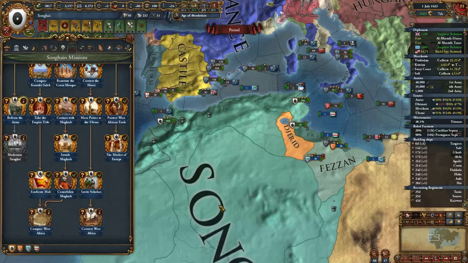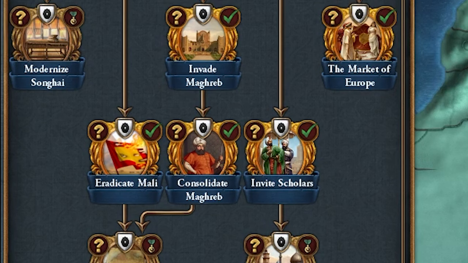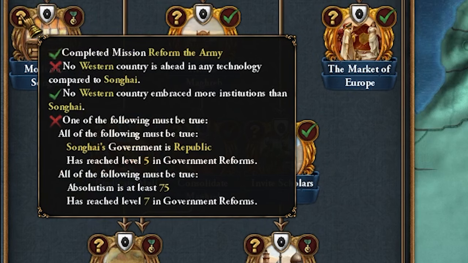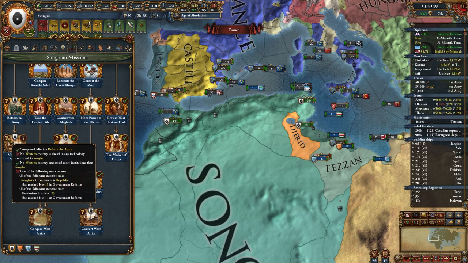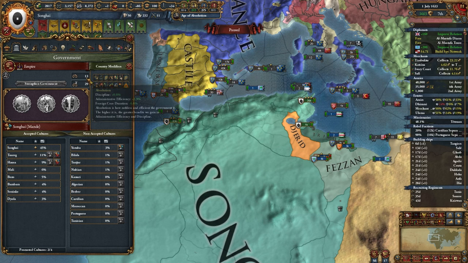Finally, I got my army up to 75 army tradition. I had to kill a bunch of rebels just to do it. And I am on par with everybody in terms of mil tech, an additional 10% land fire damage. Our last mission here is we just have to be on par with everybody in terms of tech. We have 75 absolutism and have reached tier 7 in government reforms, which we are already there. We're about to hit tier 9, so I have to get the absolutism all the way up.